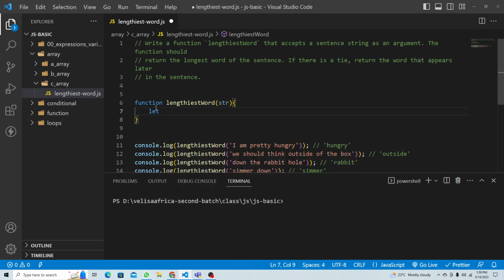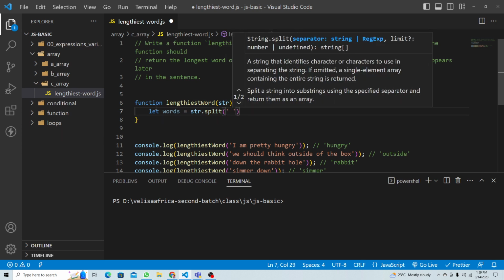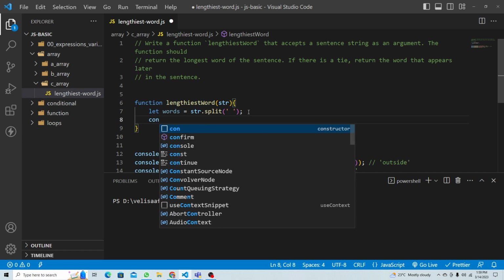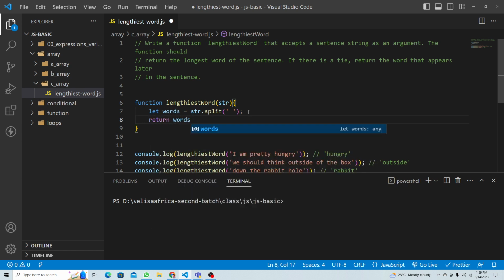So let's call it words, equal to string dot split, and split on space. So at every space it will be split. Let's just return words and see what happened.